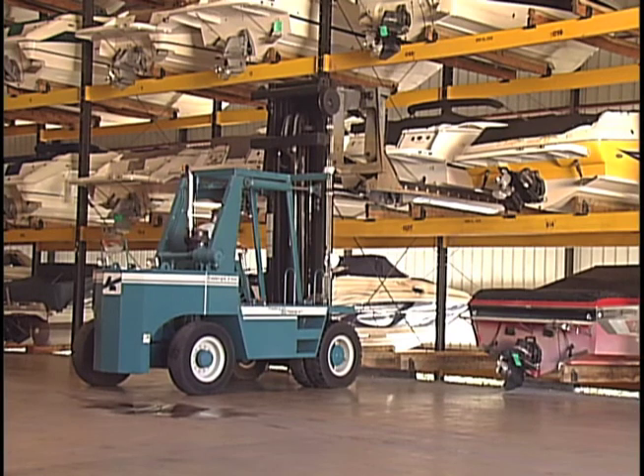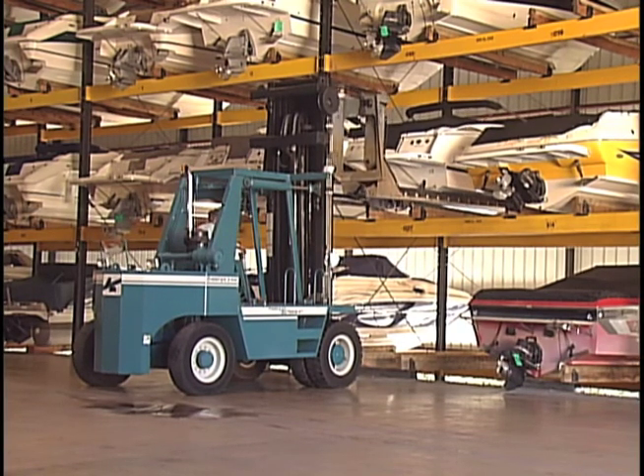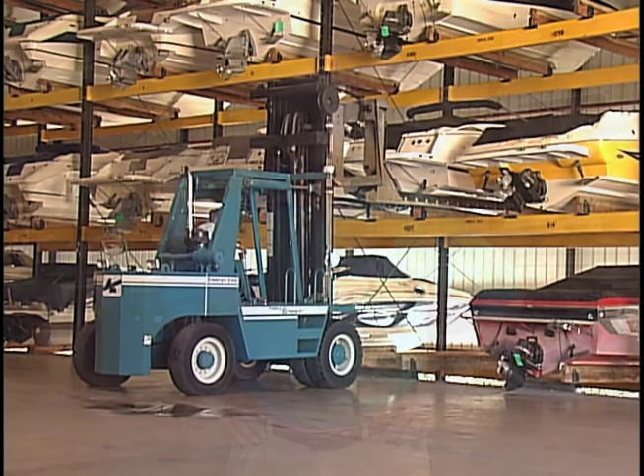At the end of the weekend, when you're done and ready to go home — sunburnt and hungover or whatever — you don't want to mess with pulling a boat out of the water. We take care of it for you. We pull the boat out of the water, turn the battery switch off, cover the boat for you, tuck it away up here out of harm's way. The boat is very safe in this facility.